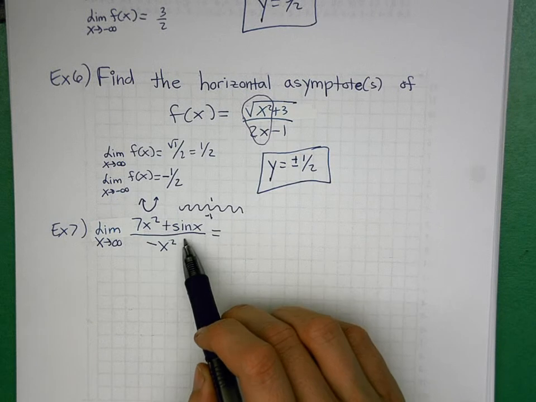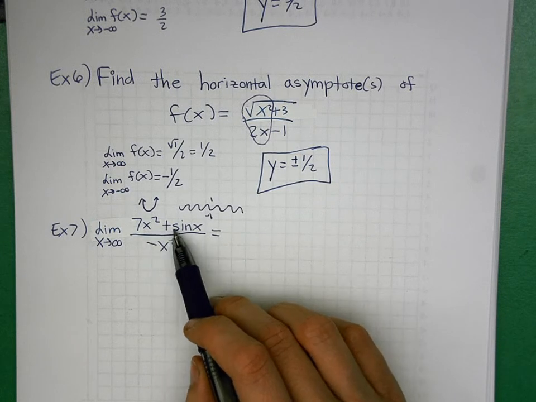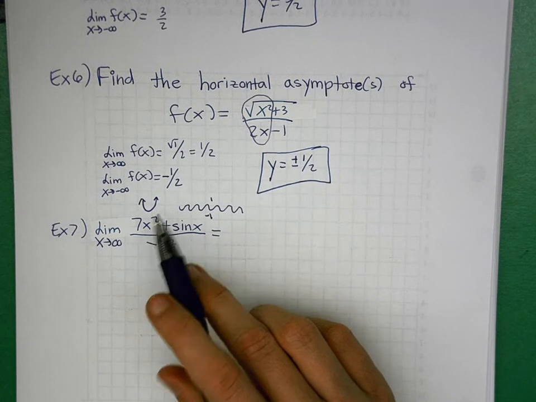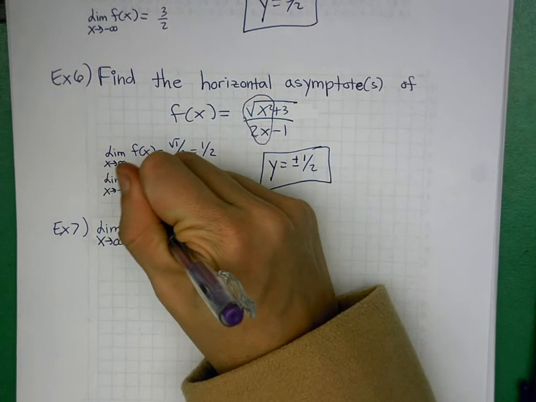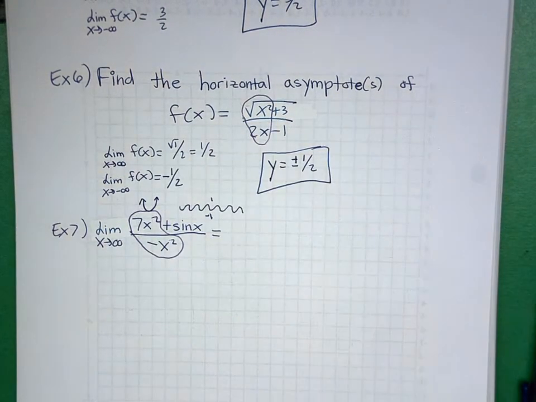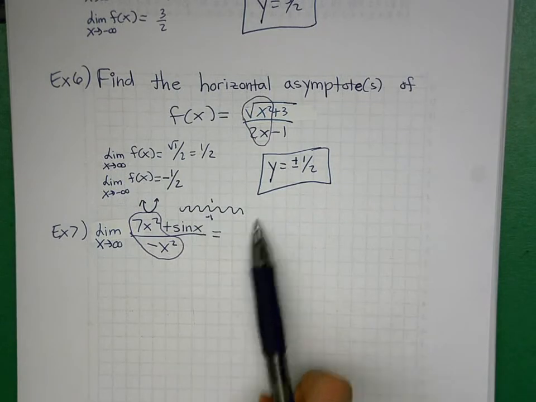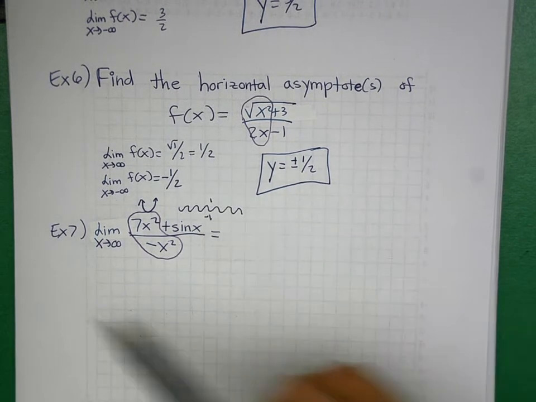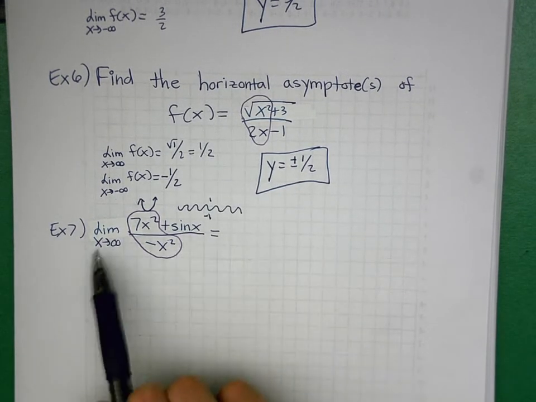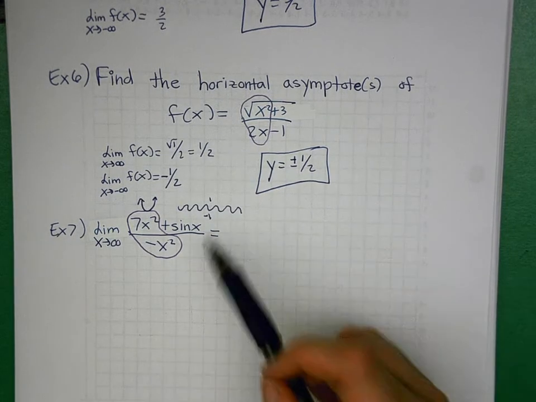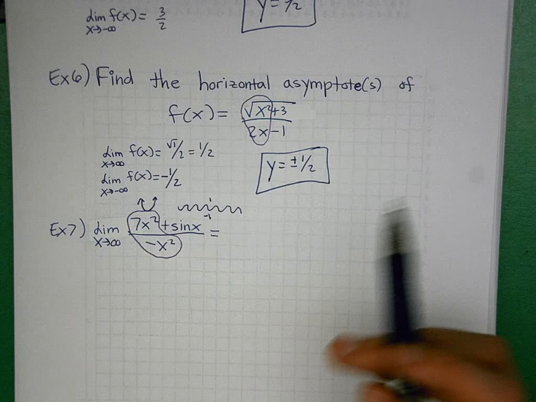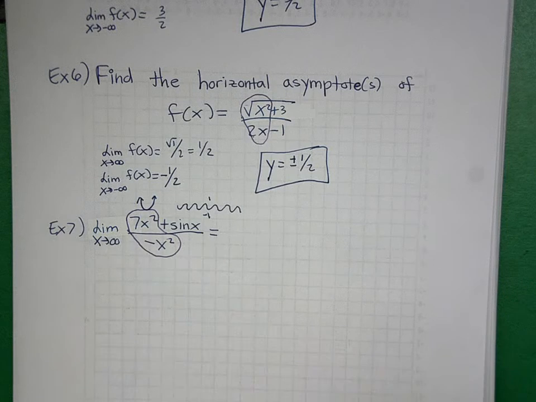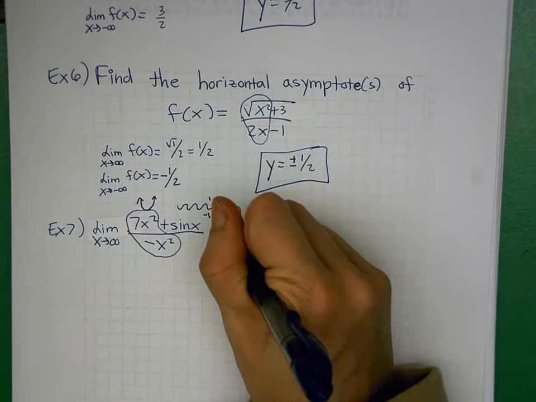And so in this case, when we're trying to figure out which one of these two values is the higher power for my numerator, the higher power for my numerator is 7x squared. And then obviously in the denominator, there's only one term down there, so it's negative x squared. Sine of x and cosine of x, because they are oscillating functions like this, aren't the dominant power for this kind of problem. They aren't going to be what I'm using for a problem like this to find my horizontal asymptote, because it doesn't actually grow. It doesn't actually move like the other functions do. Okay, and so then you're looking at, well, what kind of situation am I in here? These are equivalent in power, so I'm going to reduce their coefficients, which gives me -7.